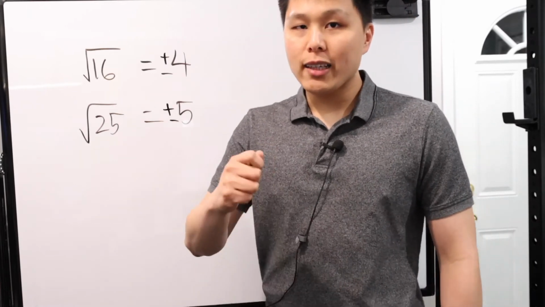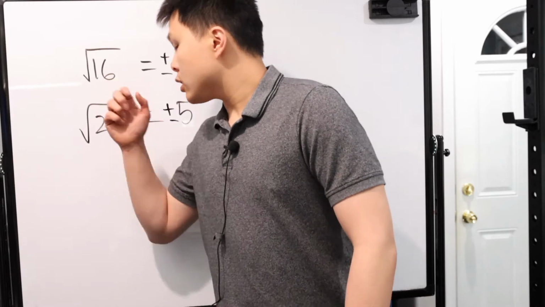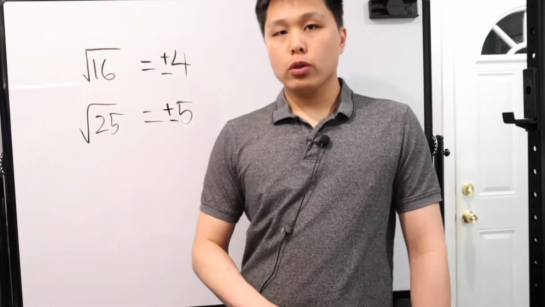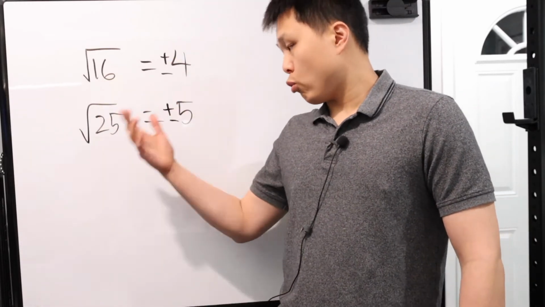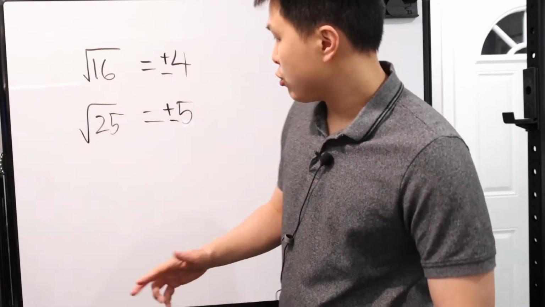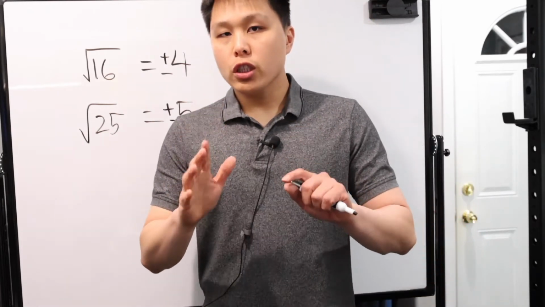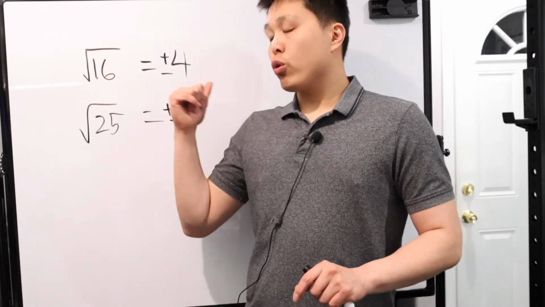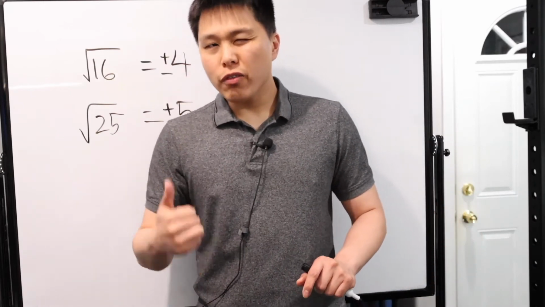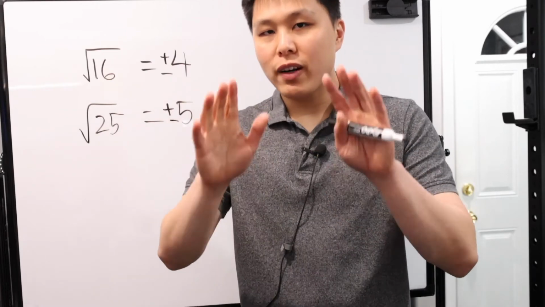Because guess what? Negative 4 times negative 4, the negatives cancel each other out and it still becomes 16. Of course, 4 times 4 is 16. Same with 25 in this case. Negative 5 times negative 5, the negative sign cancels out, becomes 25. And of course the positive variation. So just to be safe, whenever you encounter a square root of a number, give it the positive and negative variation unless the problem itself specifies not to.